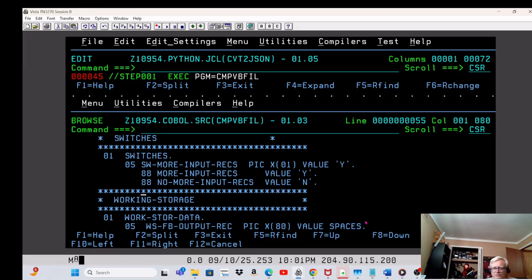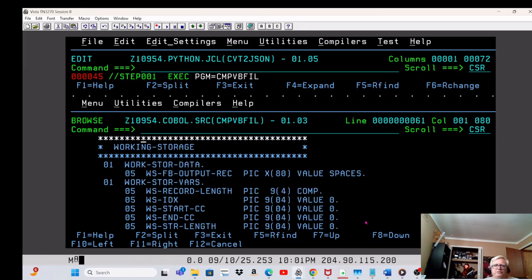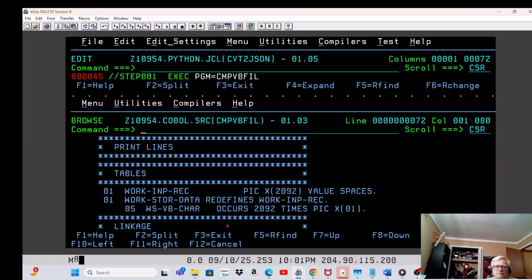Working storage. So this WS FB output rec is where I write my output FB file from. I have the record length, a start column, end column, and string length.